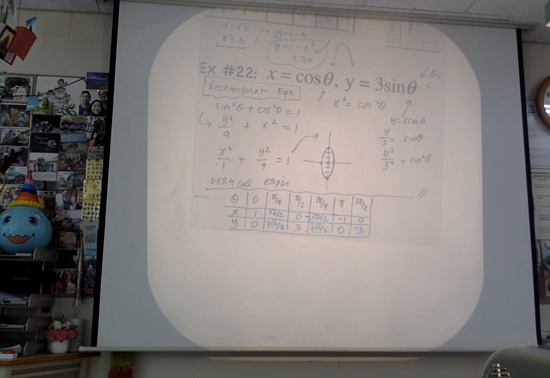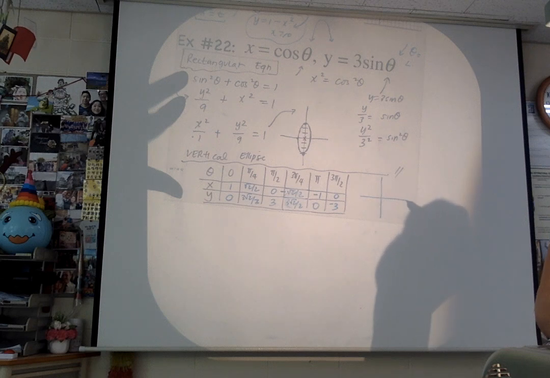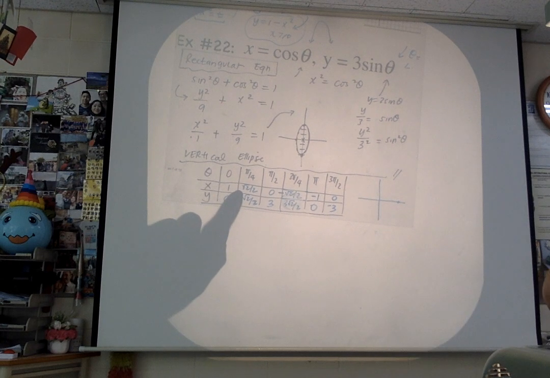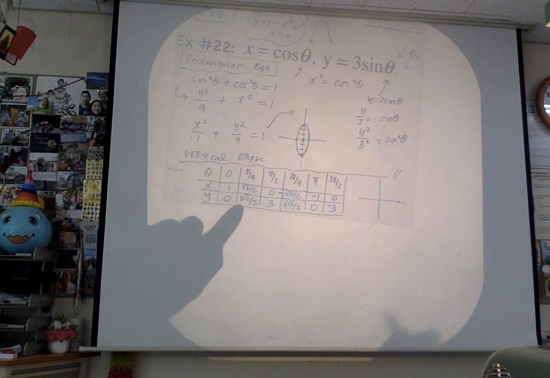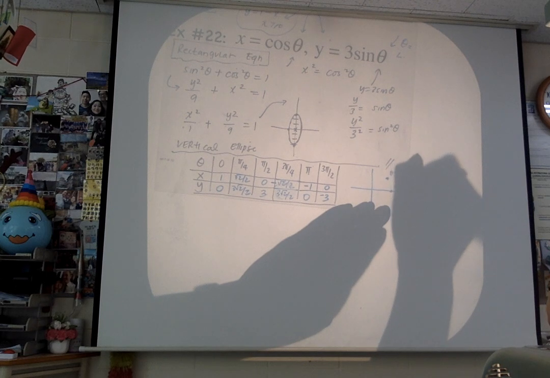So if we were to sketch this, let's see what we would get. So 1, 0. That's 1. Root 2 over 2, try to guesstimate that value. Plug it in your calculator and see what you get. And this guy is 3 root 2 over 2. You'll get something along here, because it's 45 degrees. And this is going to be your theta equals 0. Your theta equals 0 here, your theta equals pi over 4.